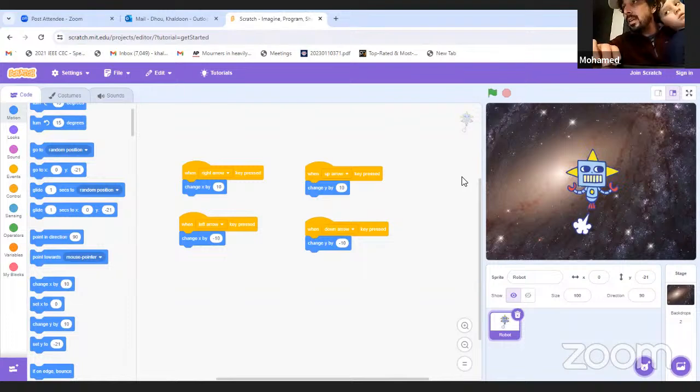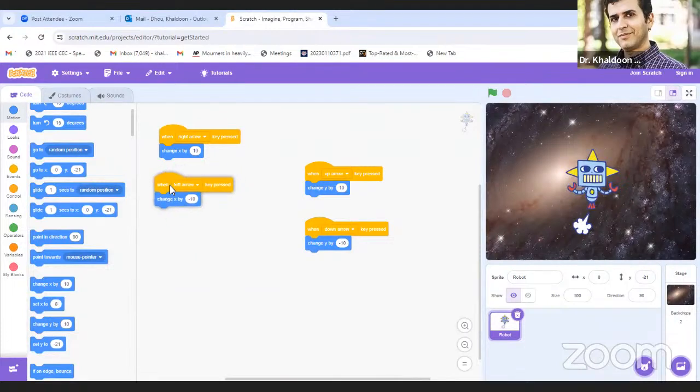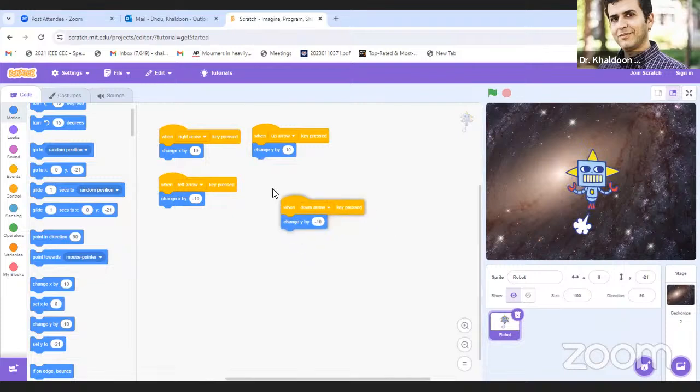Now, if everybody's good, let's just go ahead and do something. Now, what I want to do is add more features to my game. I just want to say, okay, every time I click this button here, my robot is gonna move to random positions. You can always move things around if you just want more space. You can absolutely move things around here.